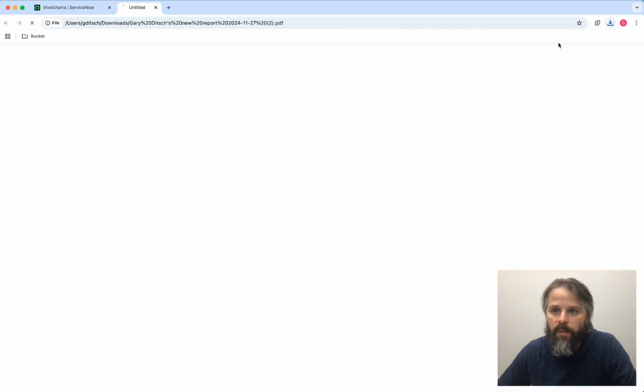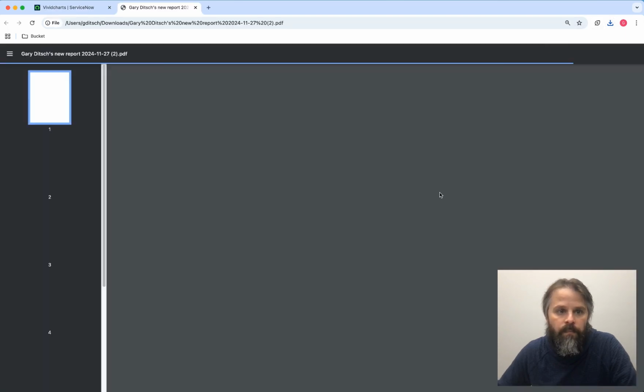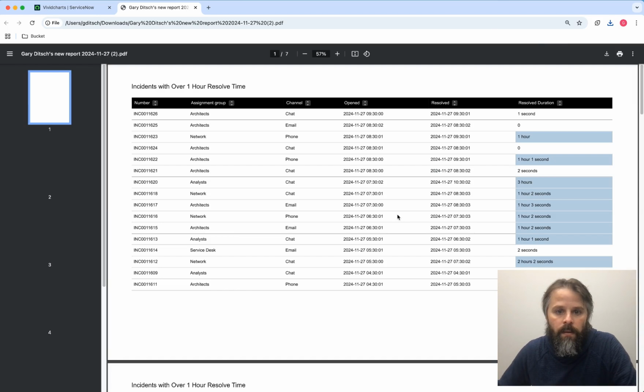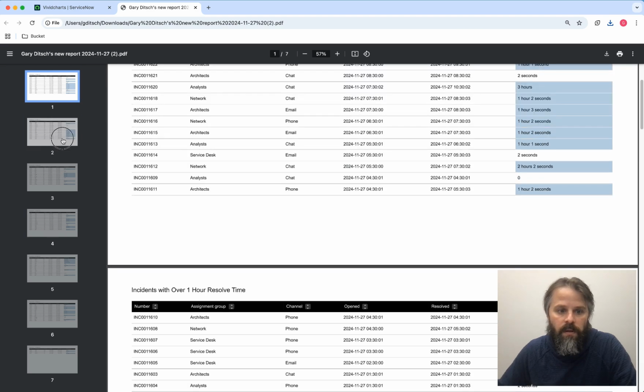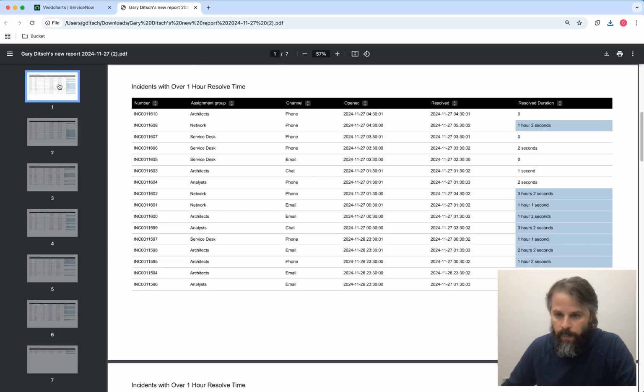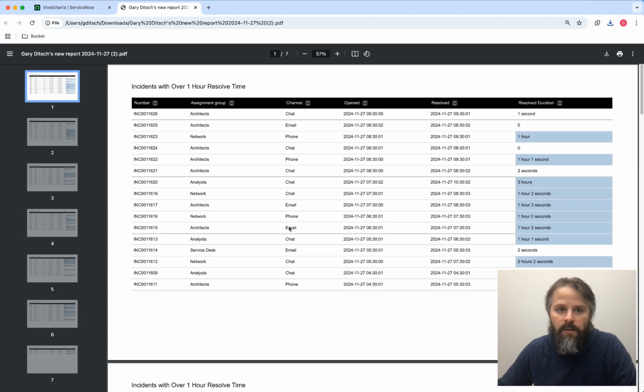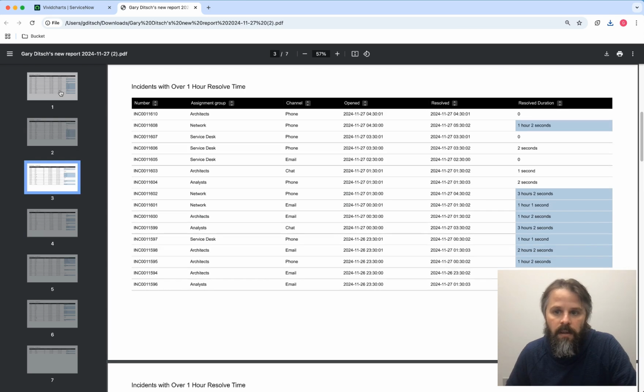So let's go ahead and open that report up. We open that. You can see here, it looks like 7 pages of incidents here. And as we flip through, we can see that all of them have shown up.